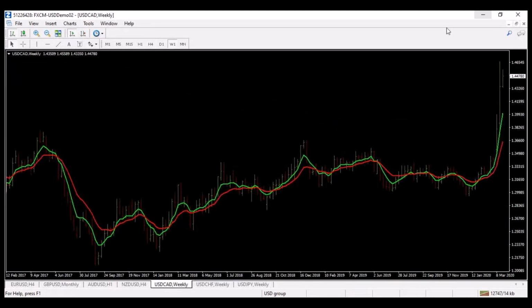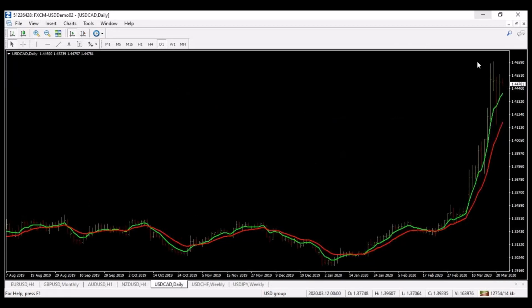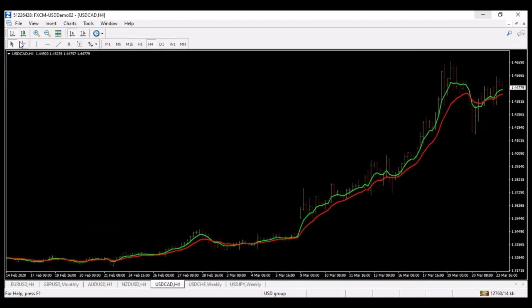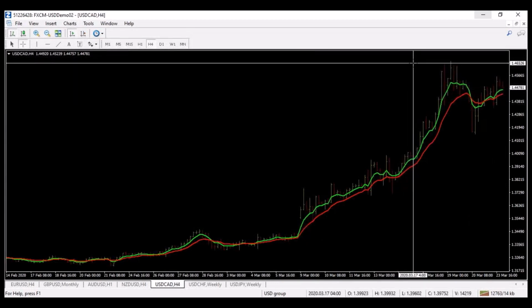The dollar CAD, the dollar is on the opposite side, so you'd be expecting that one to go up, and it is going up on the W1. The D1 looks very, very good as well, and we're consolidating on the 4 hour. Price alarm approximately 1.4655. We're quite a bit ways away from the market. We're at 1.4478 right now, 79. So what is that, about 70, 80 pips off that level.